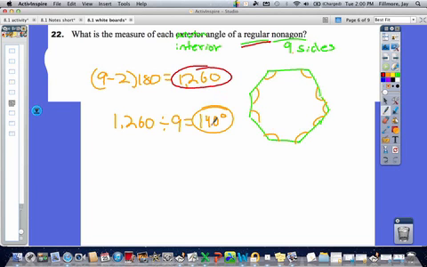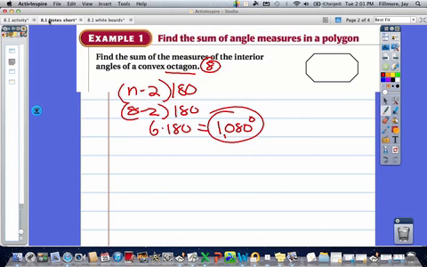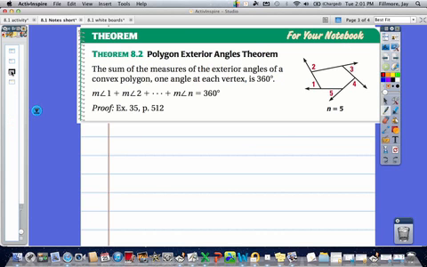So that's kind of a brief few examples dealing with this idea. There is one other main idea we need to look at, and that is talking about exterior angles. The sum of the measure of the interior angles was that formula we just looked at. The exterior angles remain consistent no matter if it's a pentagon or a triangle or a hexagon or whatever type of shape it may be. All the exterior angles always add to 360 degrees, no matter what shape it is, as long as it's a convex polygon.